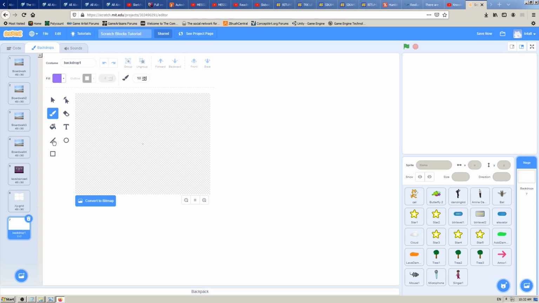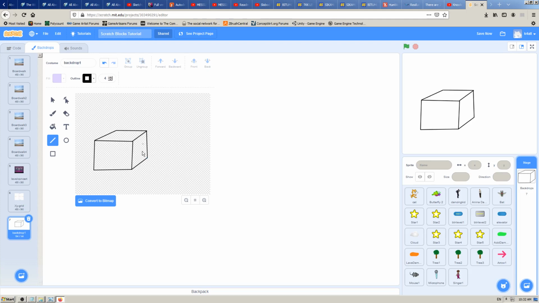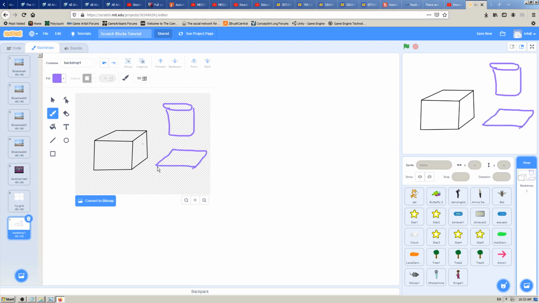Okay, you can think of a variable as some kind of box, or maybe some kind of jar, or maybe some kind of drawer where you can put different things.